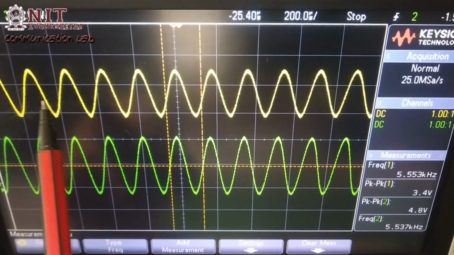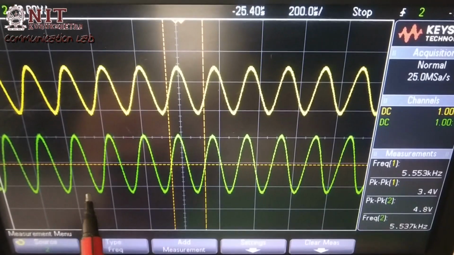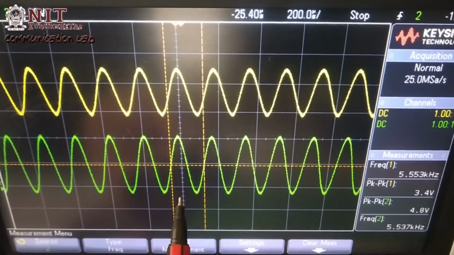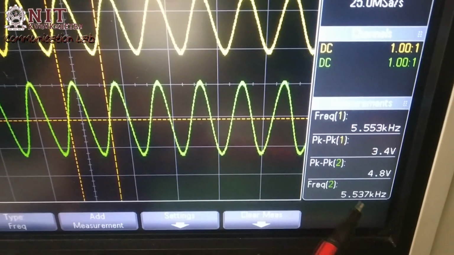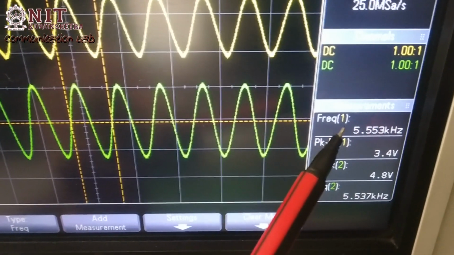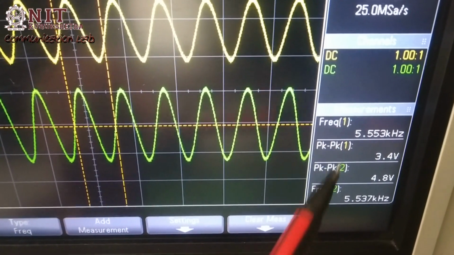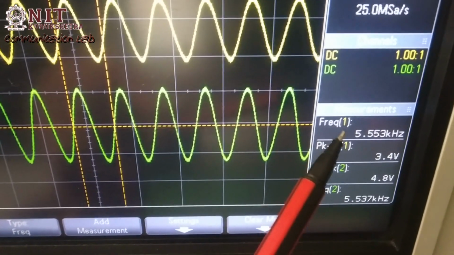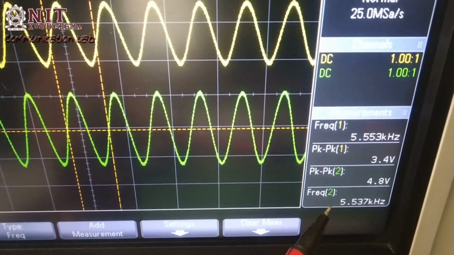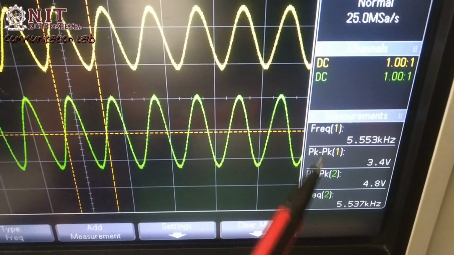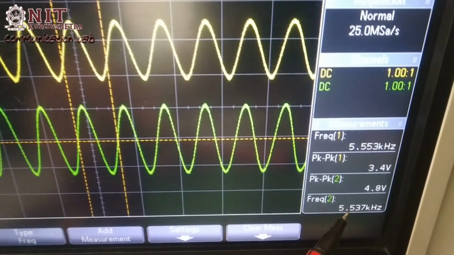In yellow color this is my original signal and in green color this is my demodulated output. All the things are the same. You can see the frequency I have selected for this modulation is 5.5 kilohertz and the output frequency of the signal is also 5.5 kilohertz.